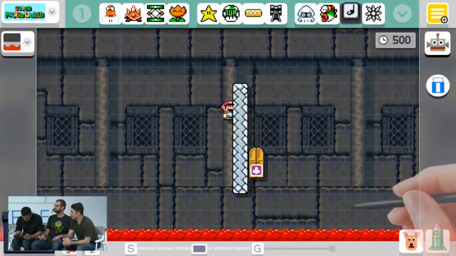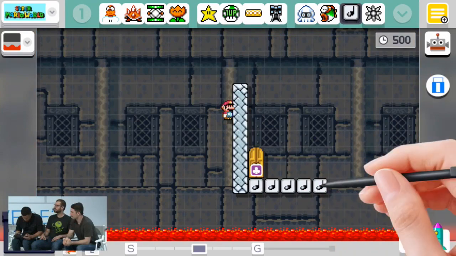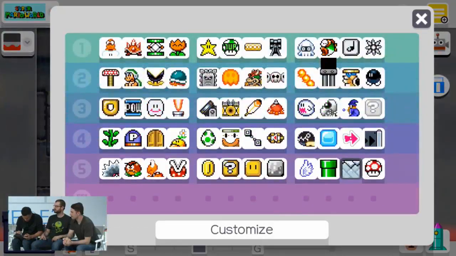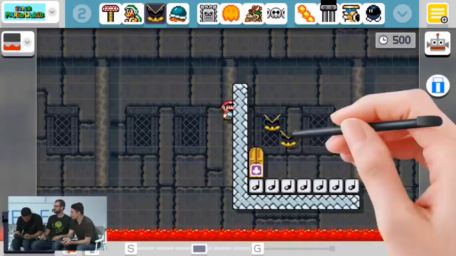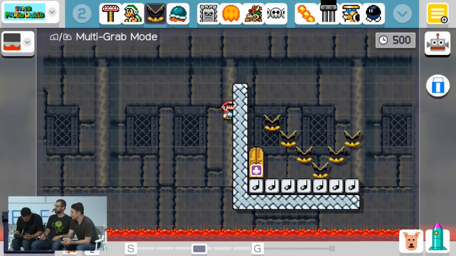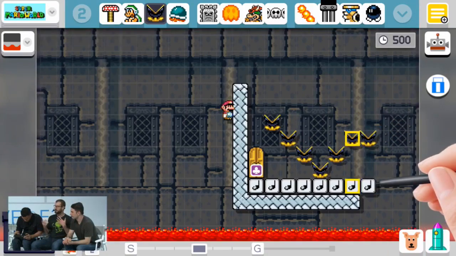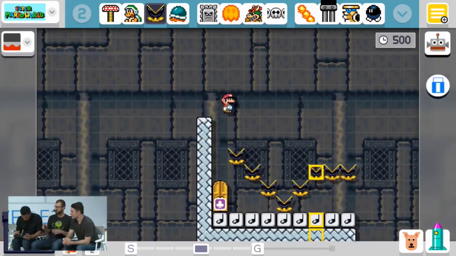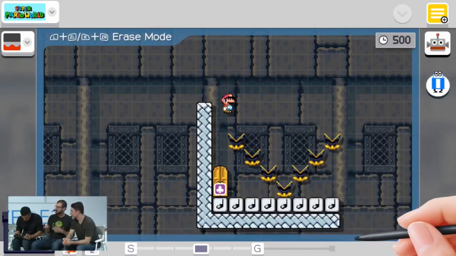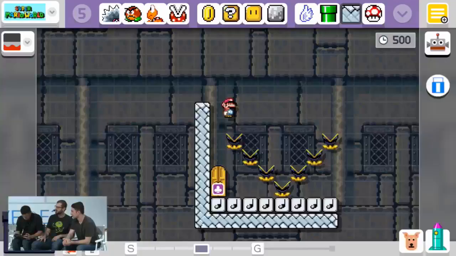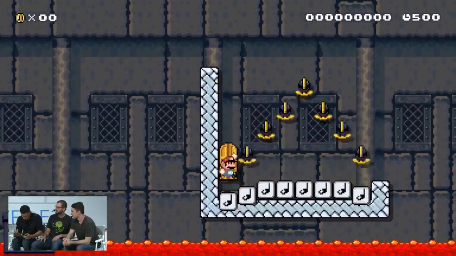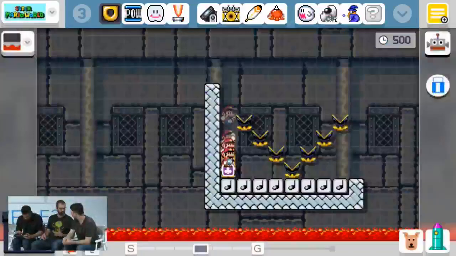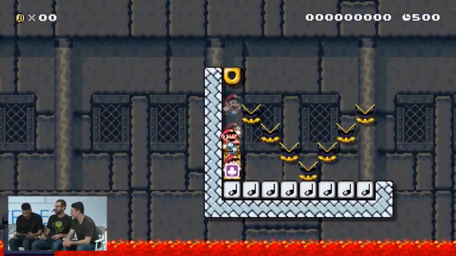So. All right, let's make this a little crazy. Gonna drop some of these. And I just love these little guys. This is another really cool feature. It's not until you tap play that everything comes to life in the course. You can see Eric, he's really good at it, once you learn the shortcuts to copy items, dupe them and all that stuff. If he taps play right now, you can see how all this stuff comes to life in interesting ways. A lot of times you won't even know exactly what's going to happen until you put a bunch of stuff in and tap play.